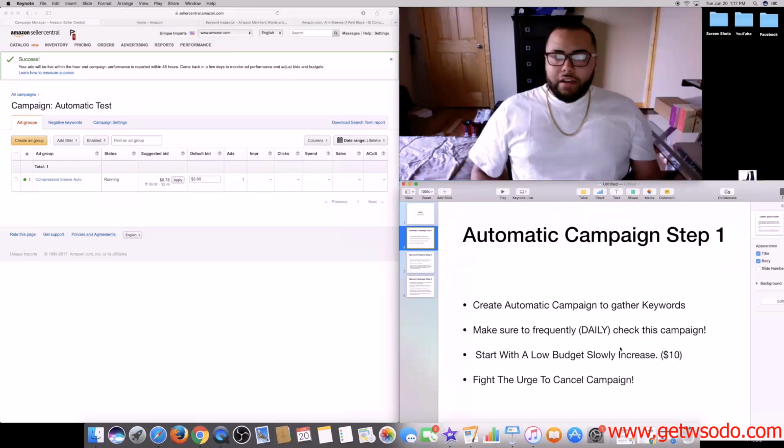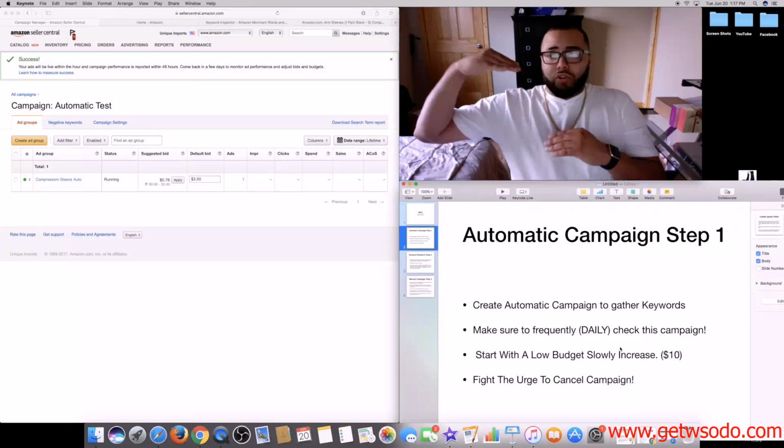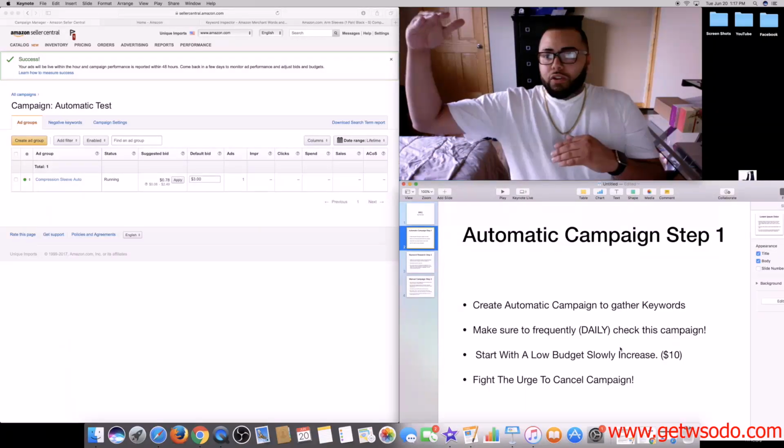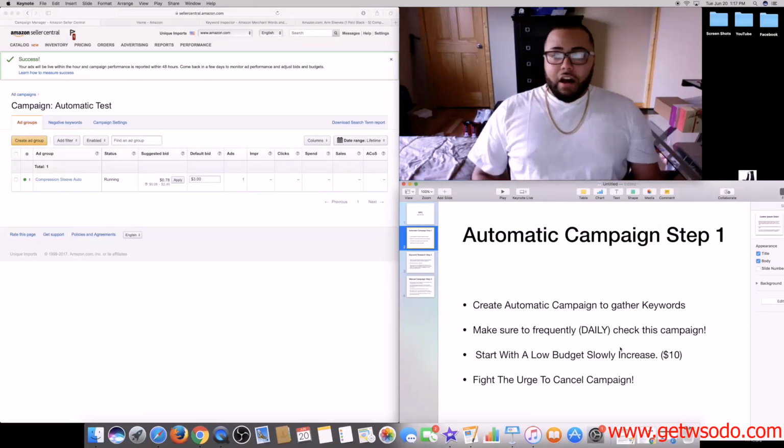So why not? A lot of people will say once you gather enough data for 1 week, 2 weeks, shut it off and go strictly to manual. I have a couple where the automatic was a complete disaster. It was horrible. I was losing my butt. And then I also have a couple products where it maintained 30% ACOS and was capturing weekly different keywords that I was not using or I was unable to find. So if it's profitable, keep it running.